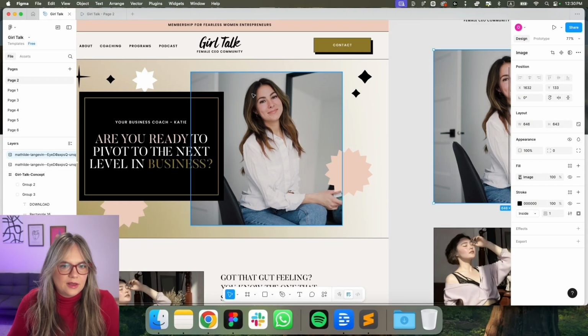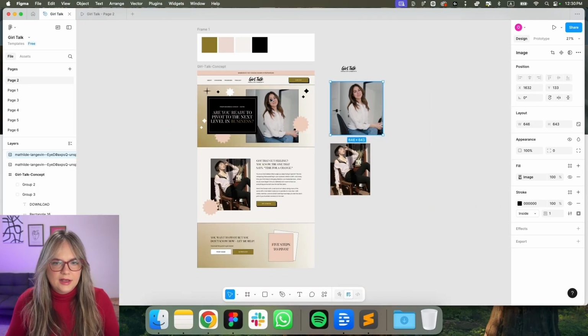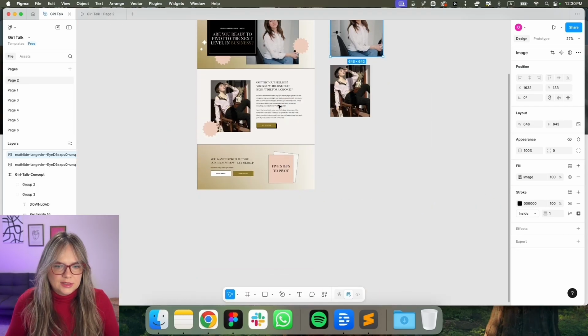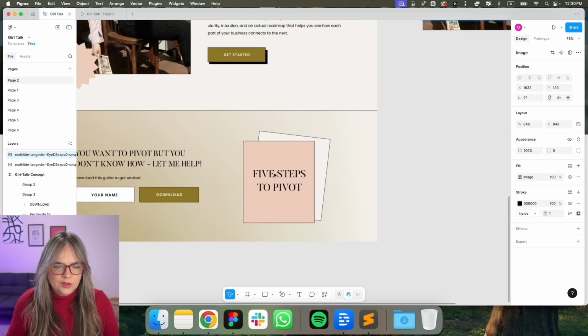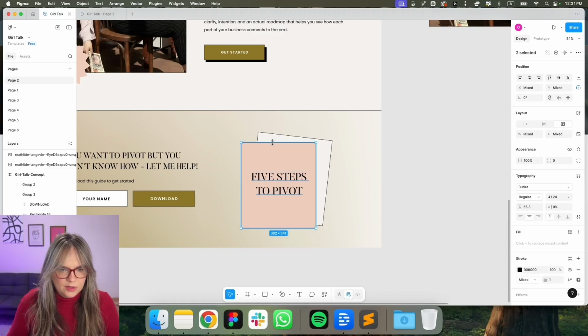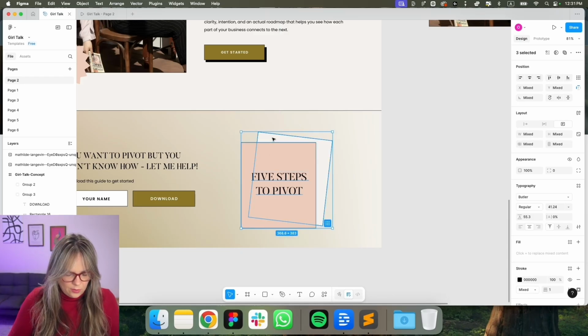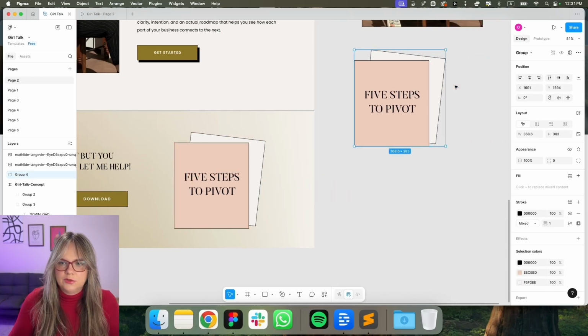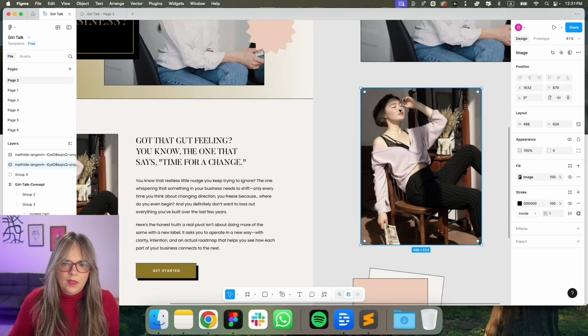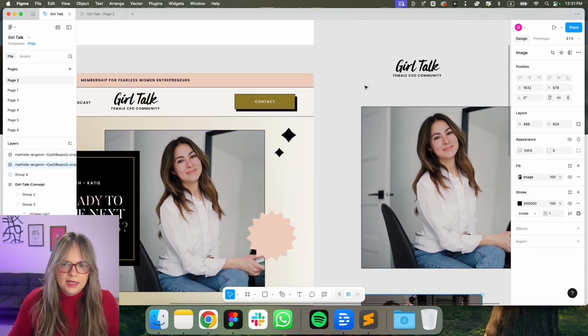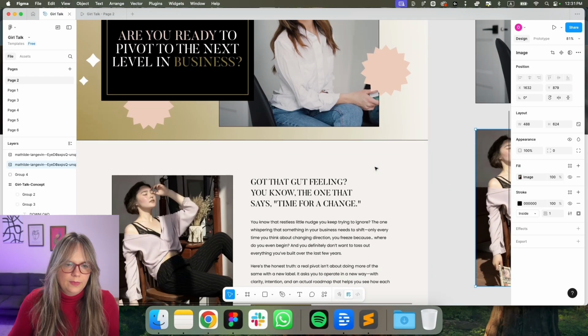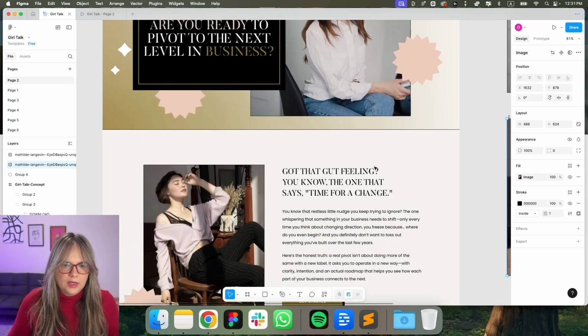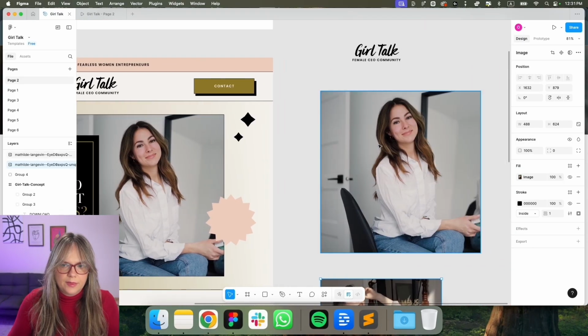The first thing that we're going to do is export as many of the elements as possible to be reused in Squarespace. So for example, I'm going to press Command G to group this and Option to duplicate it. I duplicated the images and I duplicated the logo. And we'll see what we can do with the rest of the elements.